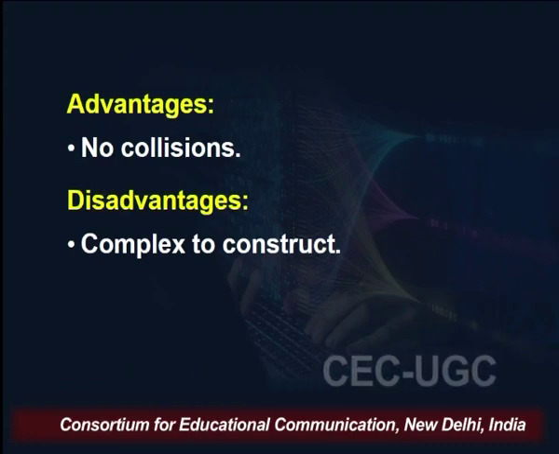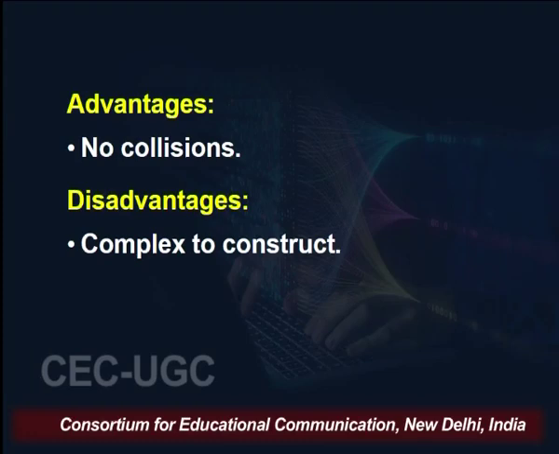Then, coming to the advantages, as indicated in the definition, they are perfect hash functions, which means they are not generating any collisions. The disadvantage is that they are complex to construct. It is not an easy job to construct a hash function which generates a scenario of perfect hashing, because perfect hashing creates a collision-free hash function, and collision is something which is unavoidable, but still we try to minimize the probability to the minimum extent.